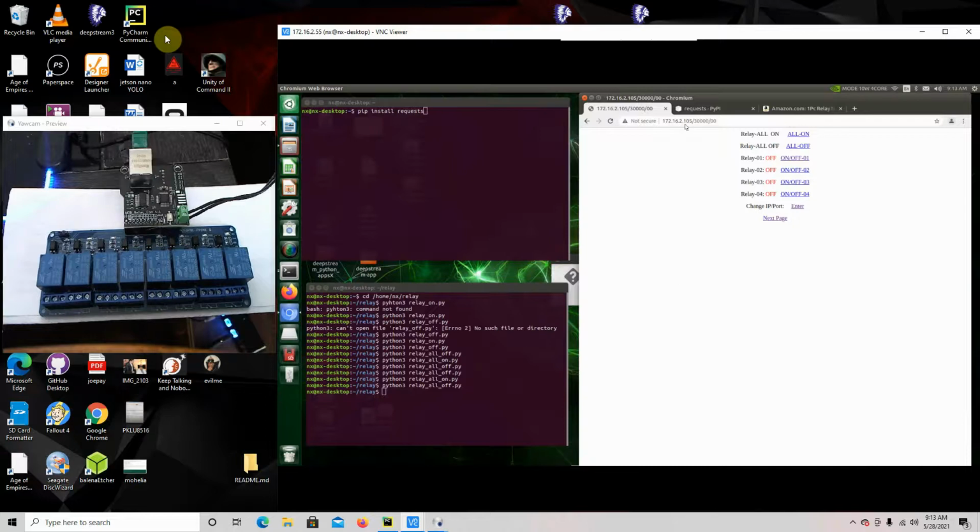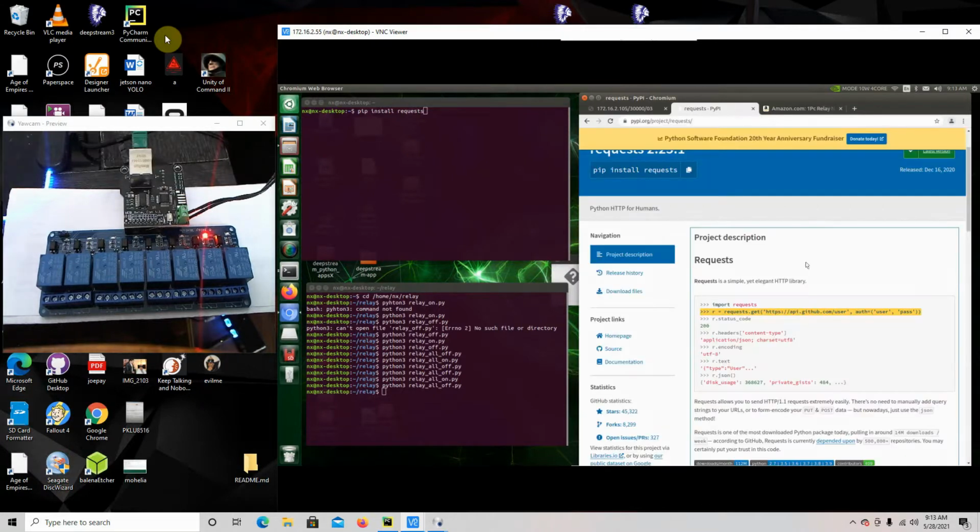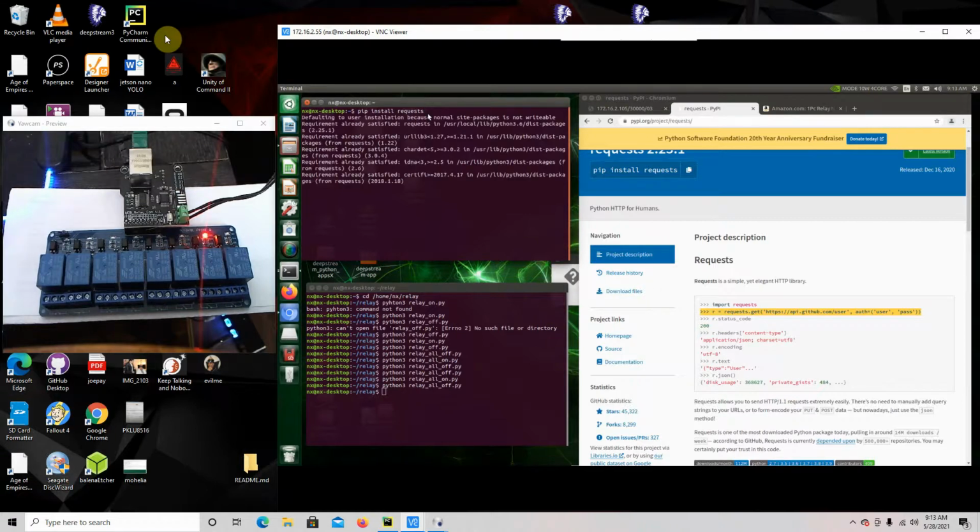So anyway, take a look at this. You see this number up here as I change things? That changes. Those are the commands that we're going to send using the requests module. We're going to actually send these requests right here. So what you want to do is go over here and pip install requests. I've already got it loaded, so it's going to say that you've already got it. And then you type in requests.